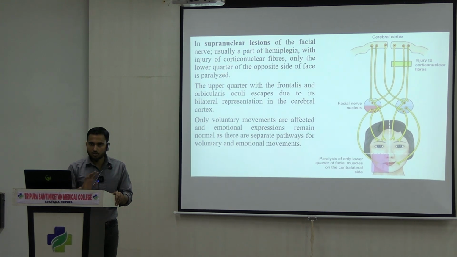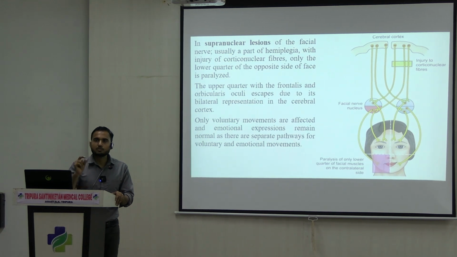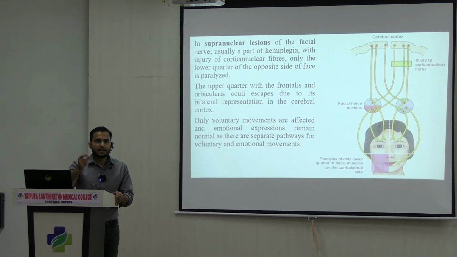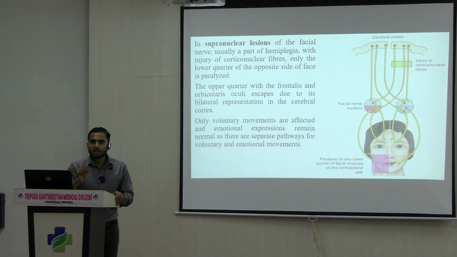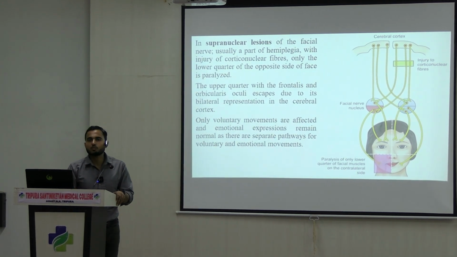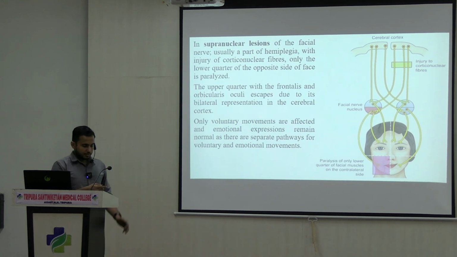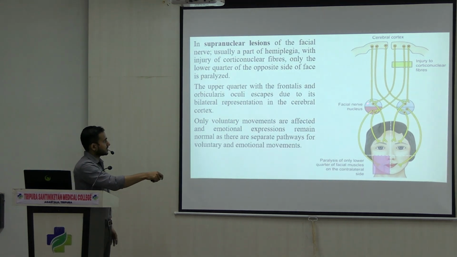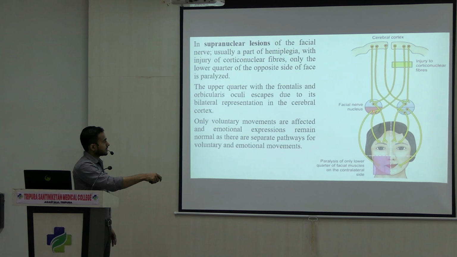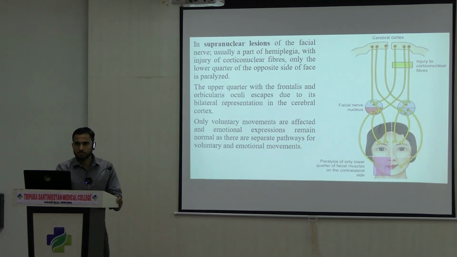Among them, most of the cranial nerves arise from the brainstem. Most, not all. If you take sections of the brainstem at various levels, you will come to know that for each cranial nerve a particular nucleus is there, and for some cranial nerves more than one nucleus is present. From that nucleus, the fibers of the cranial nerve come out. For your reference, this is the facial nerve nucleus, and from here you can see the fibers of the facial nerve coming out.